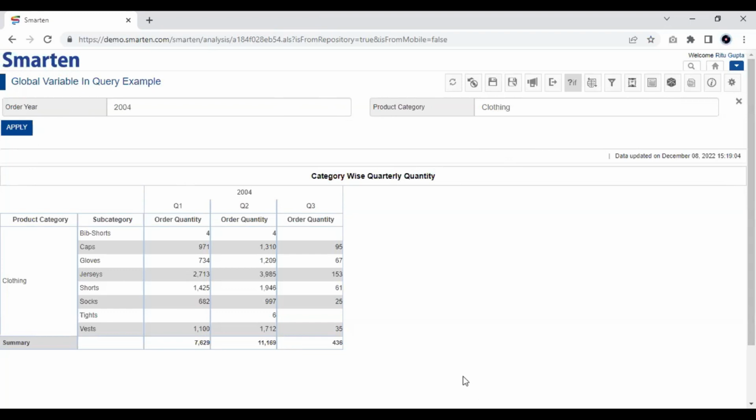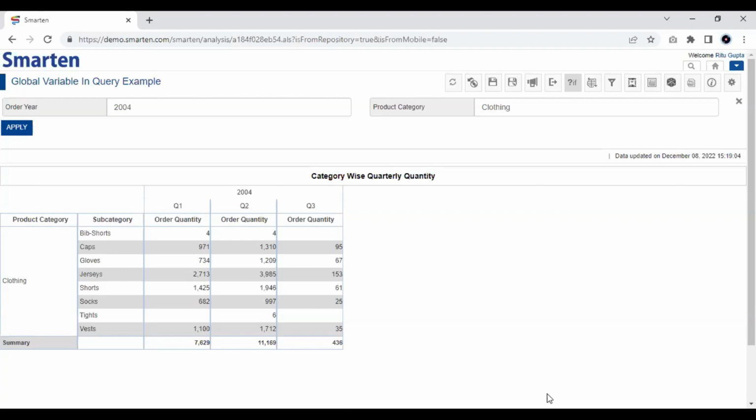But now let's say in case of a huge volume of data, we have a requirement to filter out the data from the source itself. If I am looking at the data for one particular year, then what is the need for me to pull the data of the entire 10 years that is there in my database? I would say this feature is especially beneficial in case of real-time data sets, wherein we are pulling the data for a particular set of records for the particular requirement of a report.